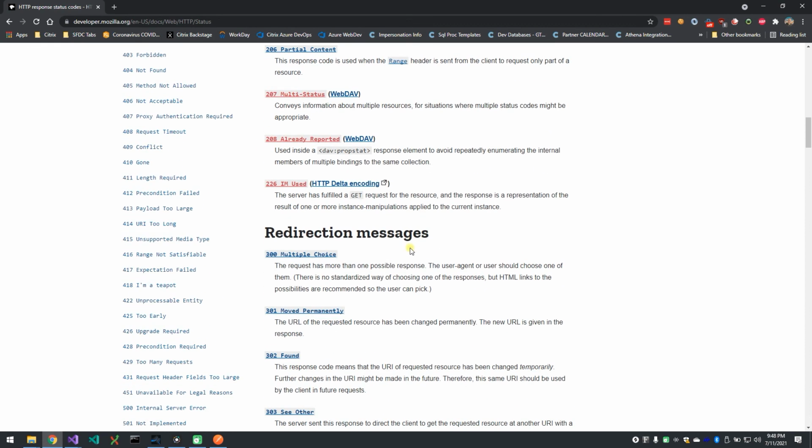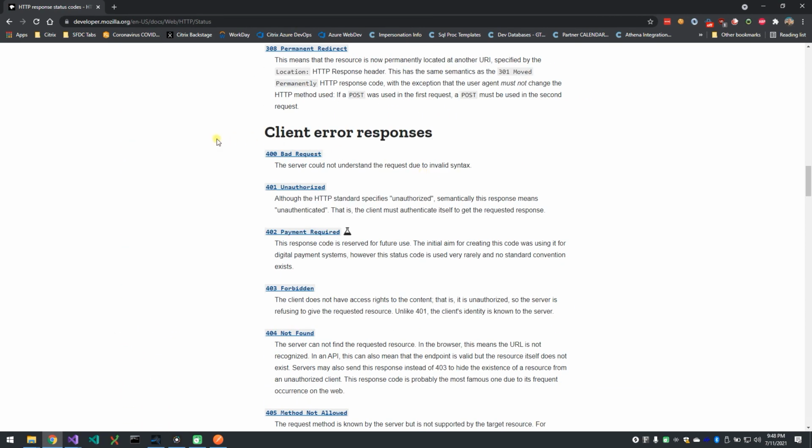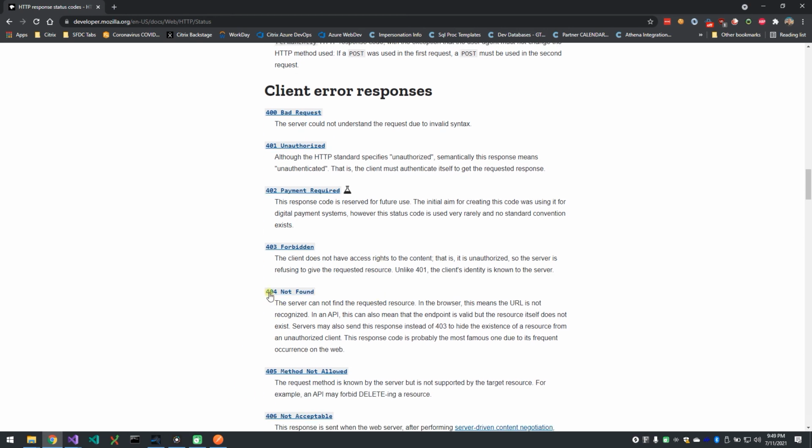When things don't go well, we would return an error response, like a 400 is a bad request. If we don't have permission or we're not logged in, we might get a 401 unauthorized. If we have logged in, but we just don't have permission to access that URL or that resource, we might get back a 403 forbidden. I'm sure you've all seen the 404 not found when you try to go to a web page that doesn't exist.